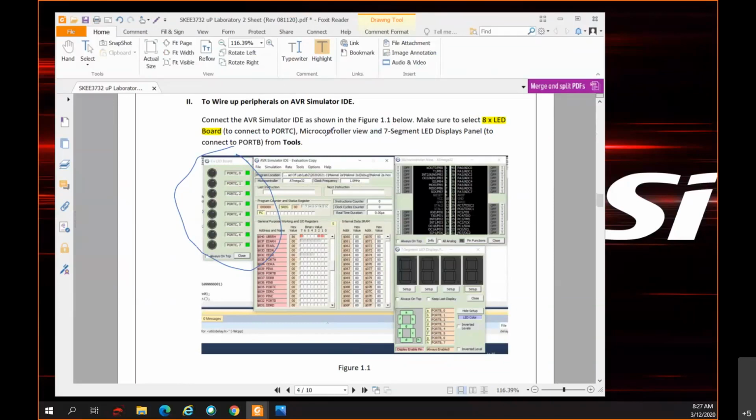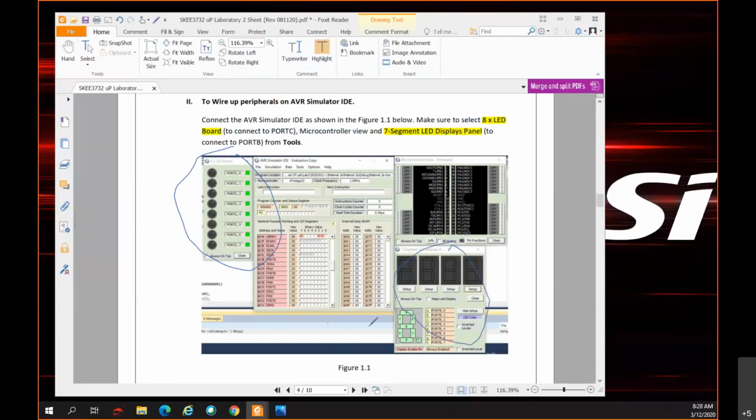Next, you need to use the 7-segment LED display, which you will connect to your port B.